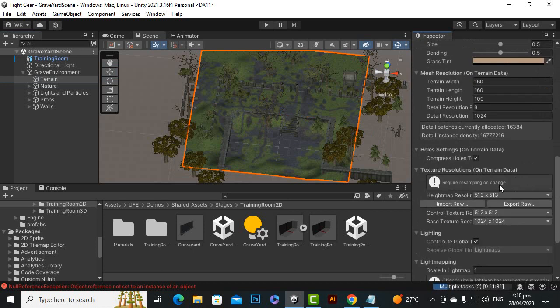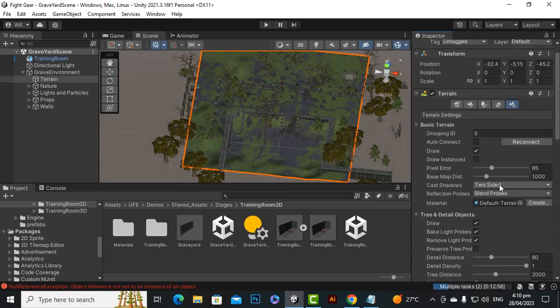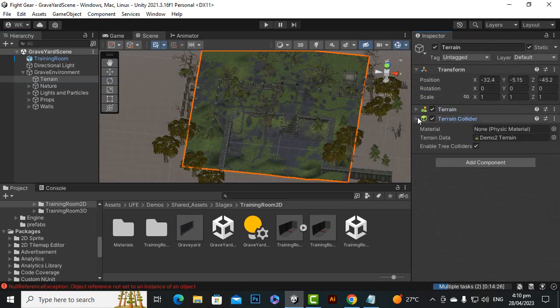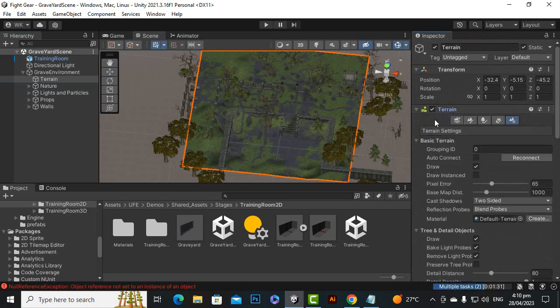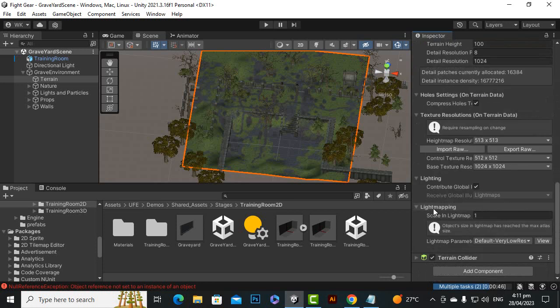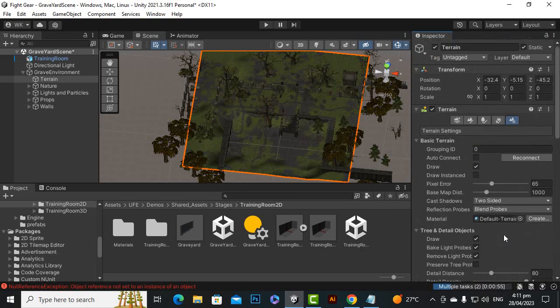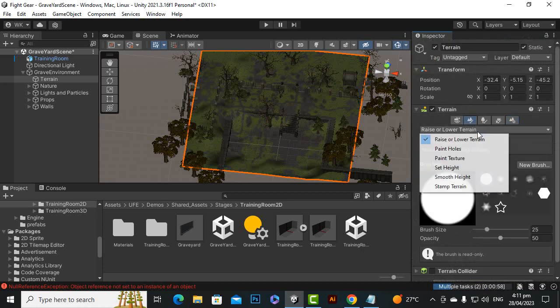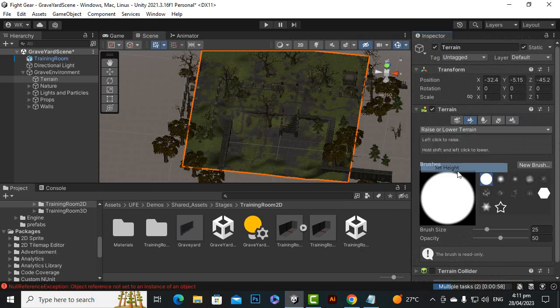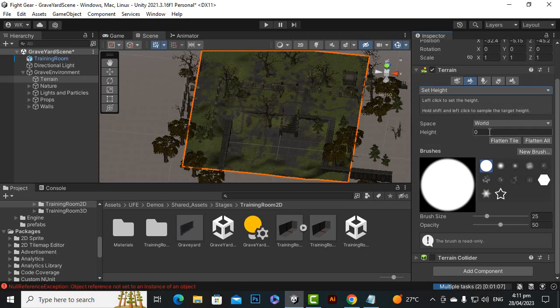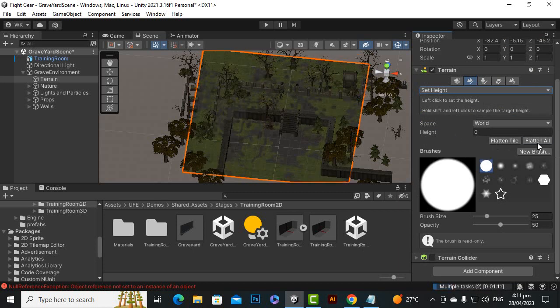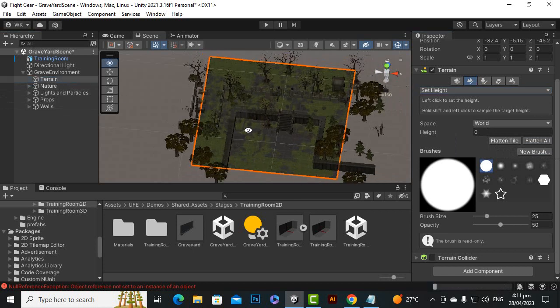Where is the option of flattening out the terrain? We don't need the terrain collider as well, because the plane has the collider, so you can delete this collider. And we want to flatten out the terrain, so set height, the height will be 0, and flatten all. Okay, so that's great.